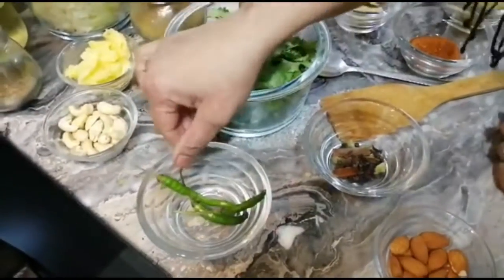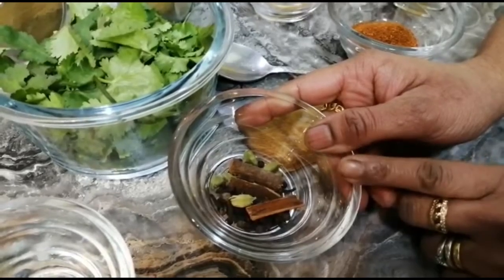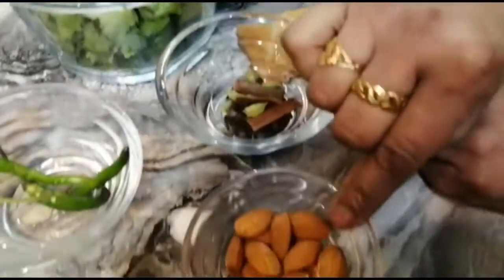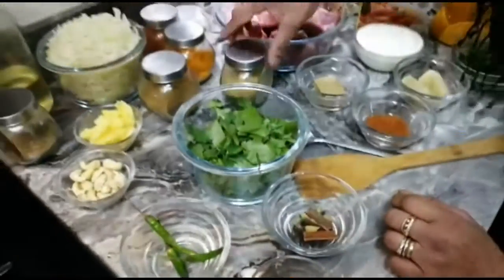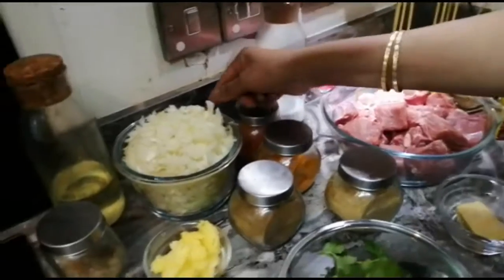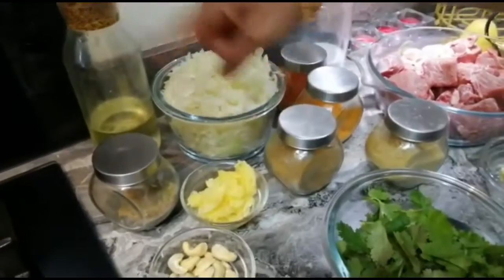Garam masala. I've got green chilli, whole masala, cinnamon stick, cardamom, long, black pepper, and this long. And badam, almond. Okay, and I have got coriander powder, cumin powder, turmeric powder, chili powder, salt, and onion for cooking. While I'm cooking, I've got whole cumin, oil and ghee. So I'm cooking in both oil and ghee.